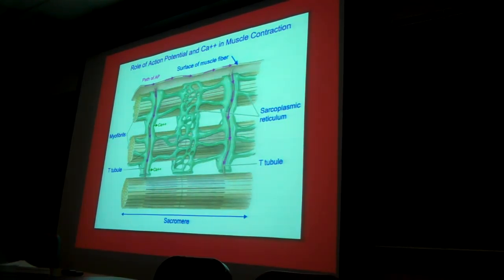So if you want to keep that muscle contracting, you have to keep dumping acetylcholine on it to keep that action potential diving down into the T-tubule. And that just keeps giving more and more calcium to the muscle, and it gets stronger and stronger, and it contracts more and more. And it's amazing how finely we can control that, considering how fast it happens and things like that.